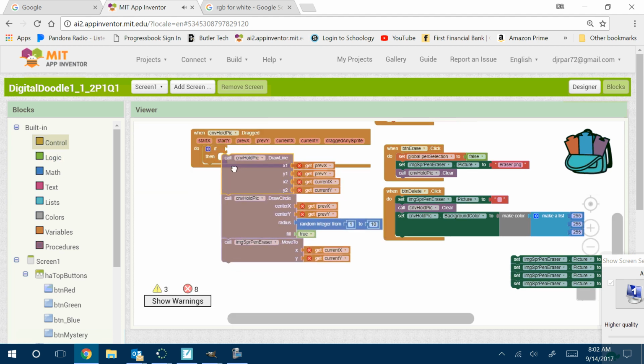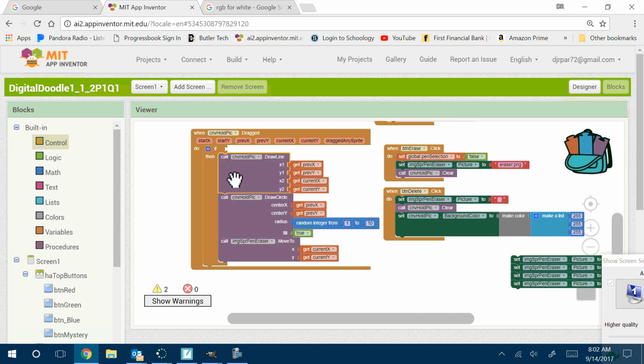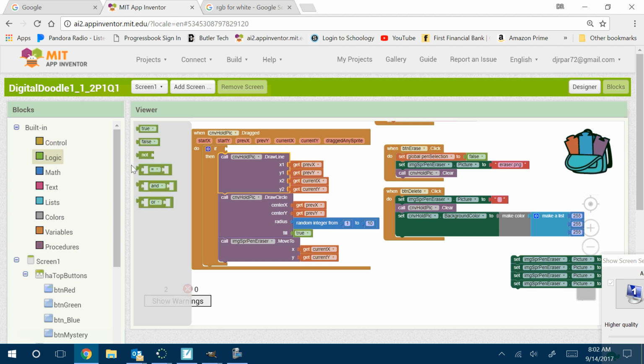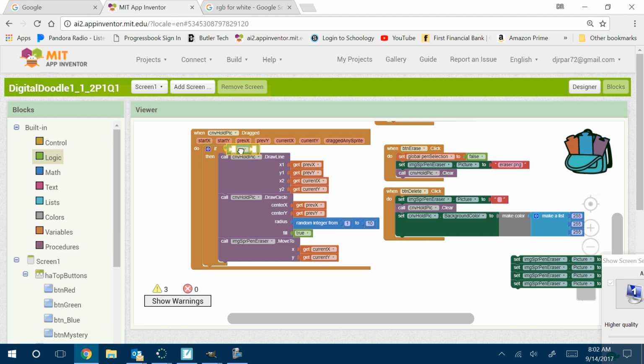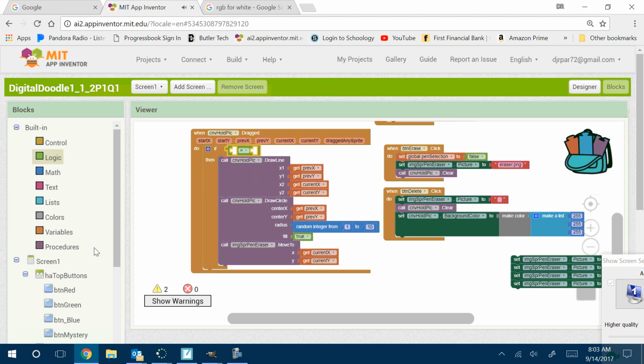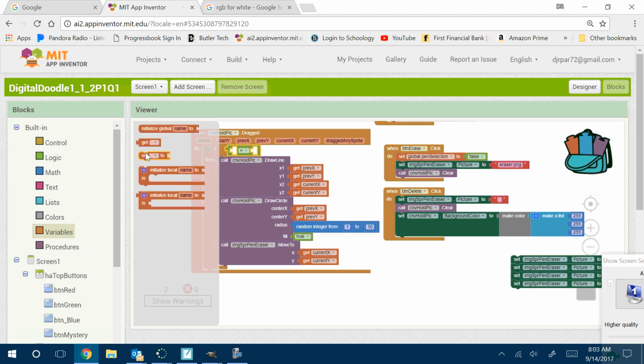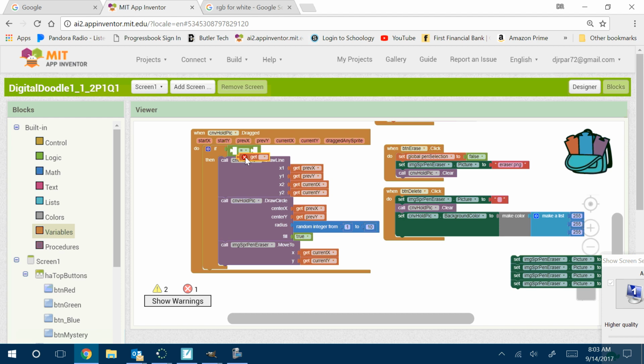Why can't we have this class all day long? Okay, if I need a logic equal to. If variables, get your variable. If your pen selection is equal to which one?